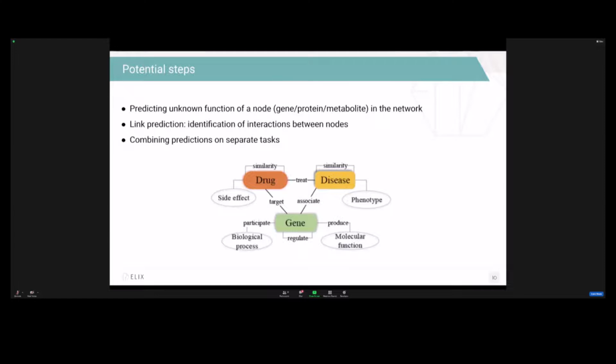We can attempt to predict the interactions between different nodes. So the associations between certain diseases, genes, and proteins, their interaction between each other. So what type of interaction is going on, which is a bit difficult thing to model, but still with the accumulation of this data and further structuring, this type of thing has the potential to be achieved, and once it is done, it can be a big contribution to the field, and it can facilitate especially the very early stages of drug discovery, which is target identification.